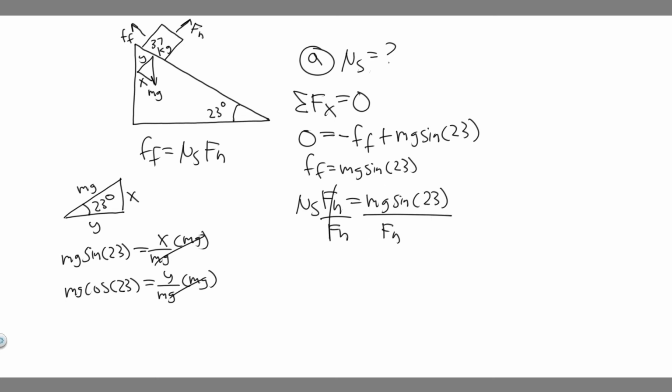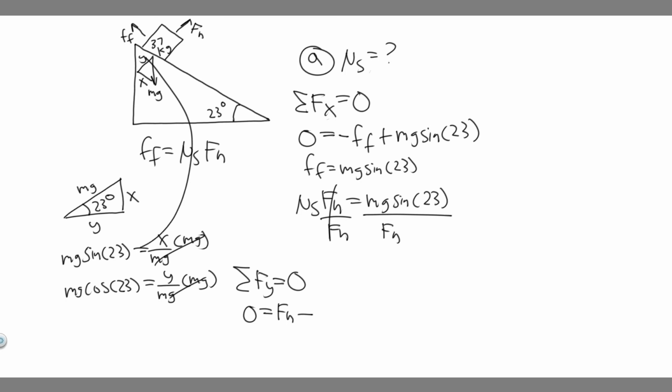So what is the normal force going to be equal to? The way we find it is by taking the sum of the forces in the y instead of the x this time. So the sum of the forces in the y is going to be again equal to 0 because we're not moving in that direction. So 0 equals, and then we add the forces in the y. If it's going upwards, we say it's positive. If it's going downwards, it's negative. So in the y, we only have two forces. We have the normal force, which is going upwards, so it's positive, and then minus the y component of our gravity because it's going downwards.